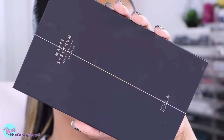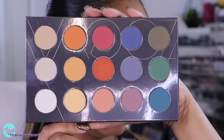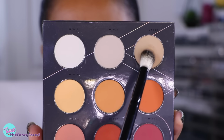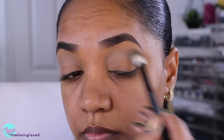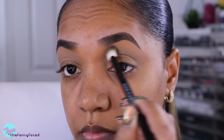Now we're going to grab our eyeshadows. As I said, I'm using my matte spectrum palette from Zoeva Cosmetics. And the first shade I'm grabbing is kind of a gray tone beige shade. And I'm grabbing that on my Eddie Funkhouser large crease brush. As I started applying that in my crease, it came off a lot more cement gray than I needed it to be. Like, it's a really gray beige color, and it was picking up a little bit too intensely for me on that brow bone area.